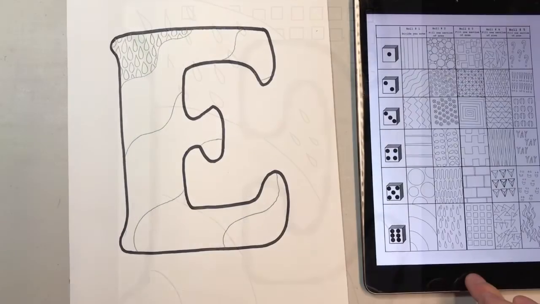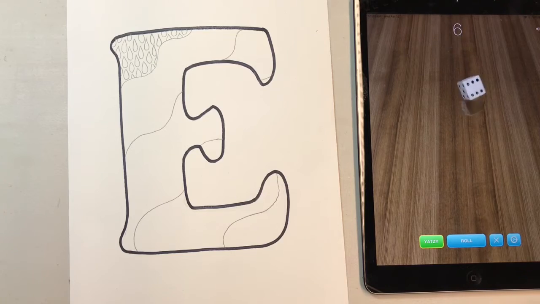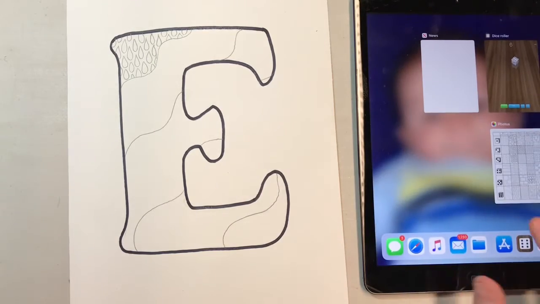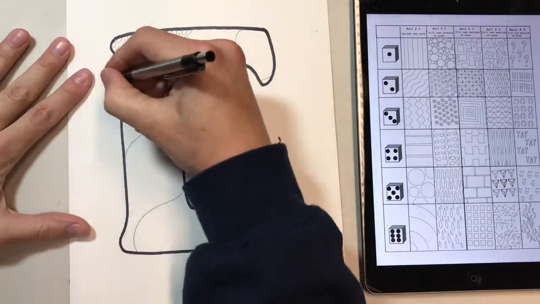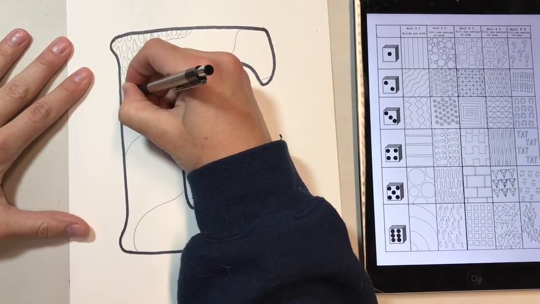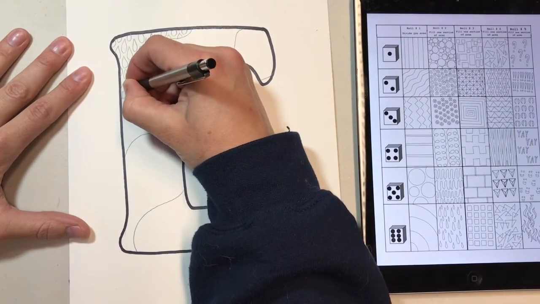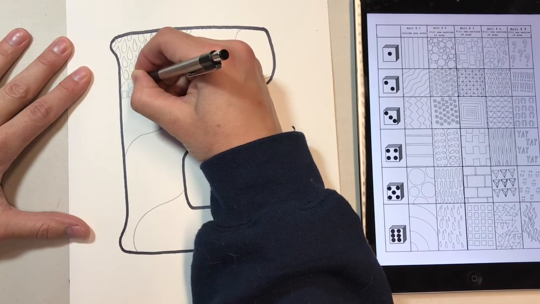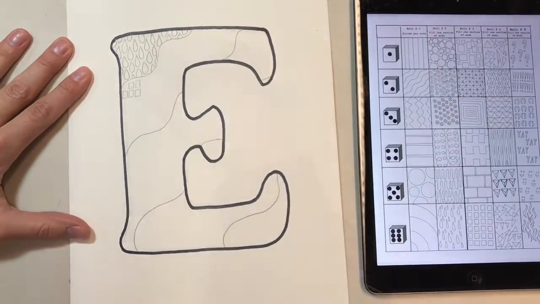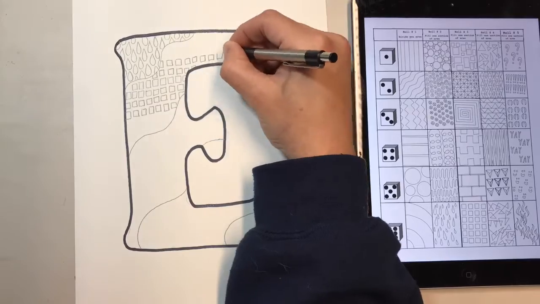Sorry, I had to finish up, I missed some spots with the raindrops. So I'm rolling, and I get another 6. So I'm going to go back and look at my 6. My 6 is even squares. So I'm going to fill this area with squares. Again, you can make them as big as you want or as small as you want. You can make these squares so big that only maybe 4 of them fit into the area. I like making them smaller because it makes it more visually interesting.